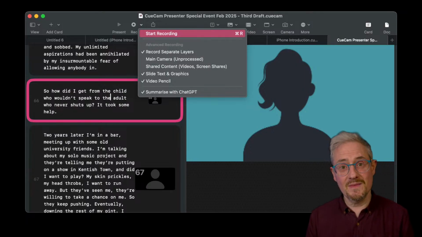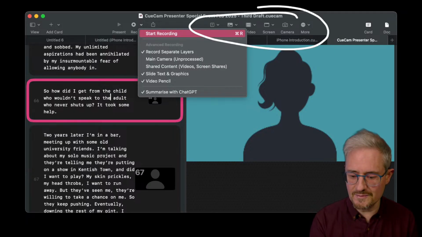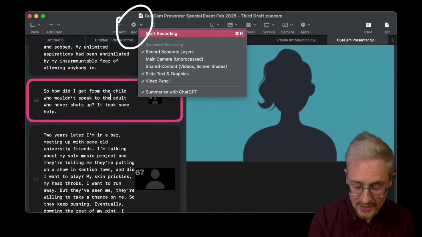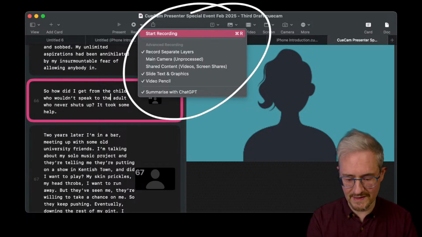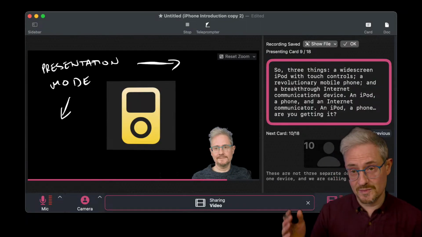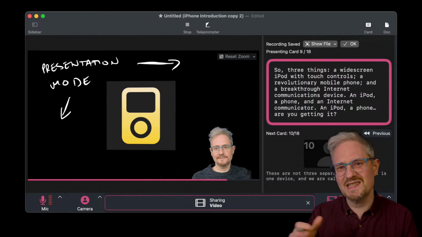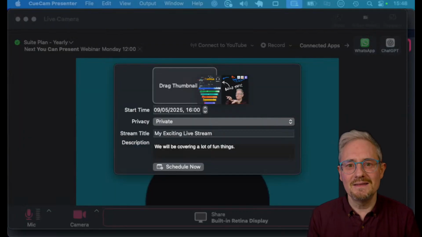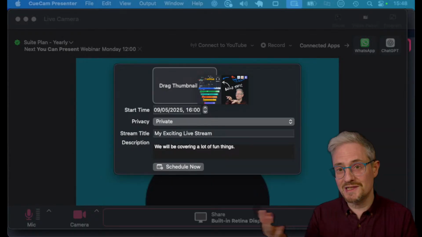Right. So this was CueCam 3, and this basically made it feel a bit more like Keynote. The cards are here. It introduced recording. It had the preview area. You can record different layers. All that kind of stuff came in 3.0. And it has a presenter mode that I made to be a bit more like Keynote. I thought Keynote's got this design figured out, so I'm just going to use that stuff, right? And then CueCam 3.1 introduced live streaming support, which I'm using right now.